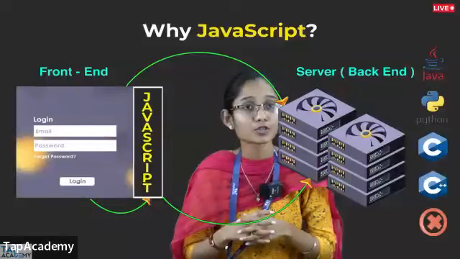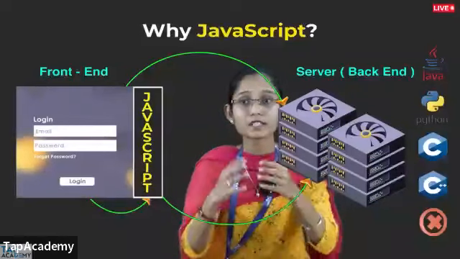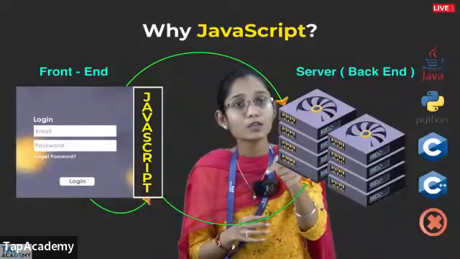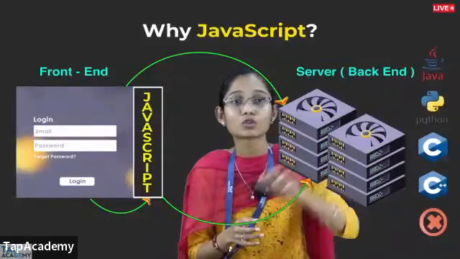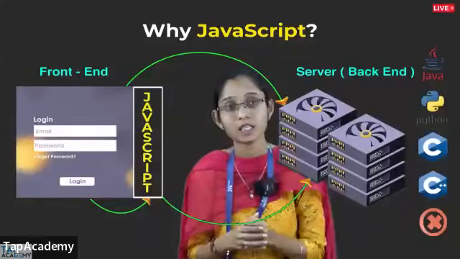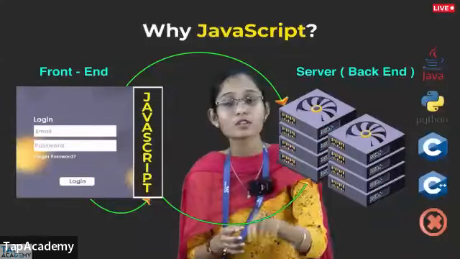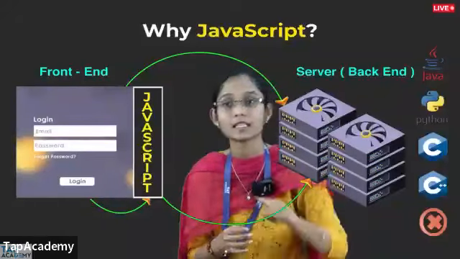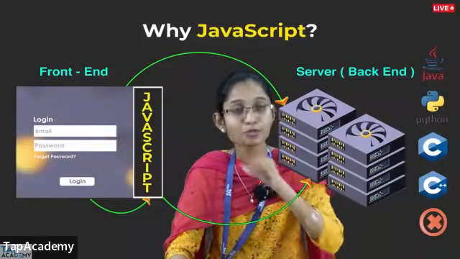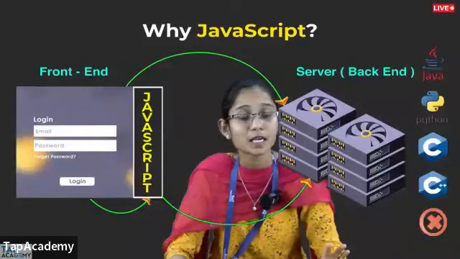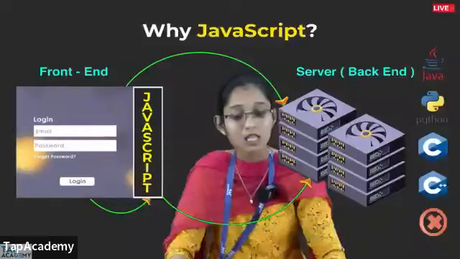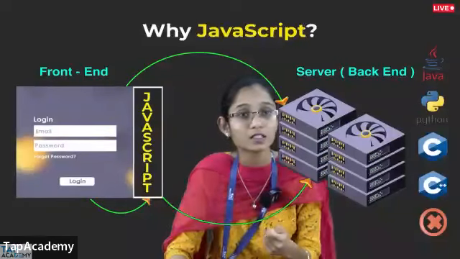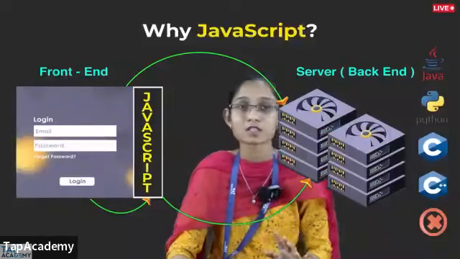So you can see multiple things, that whenever you go to your Instagram and give the password, if you're giving the wrong password, it will tell you immediately. It will not tell you after 1 day or 2 days. No, it will tell you immediately. Why you are getting that immediately is because they've used JavaScript in there to perform that validation, not the backend languages. That is why, whichever real-time application you take nowadays, the main thing for all that is performing logically is JavaScript.